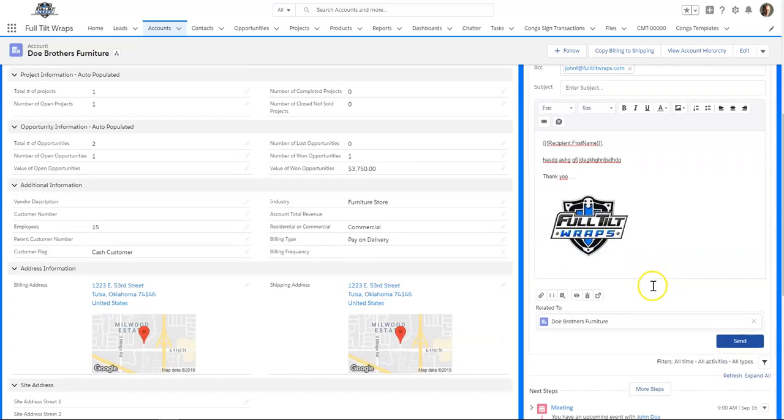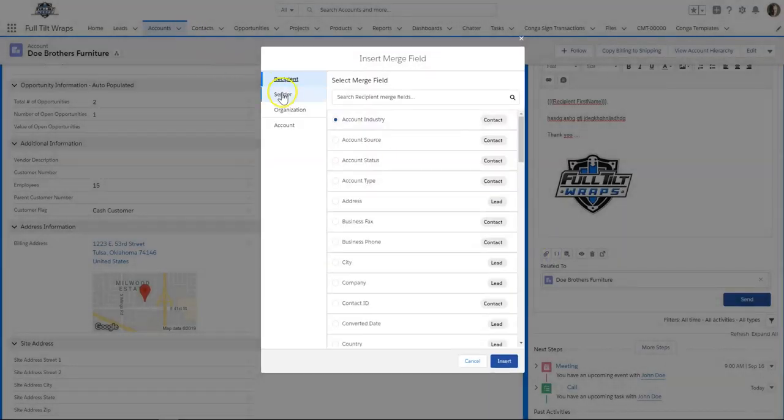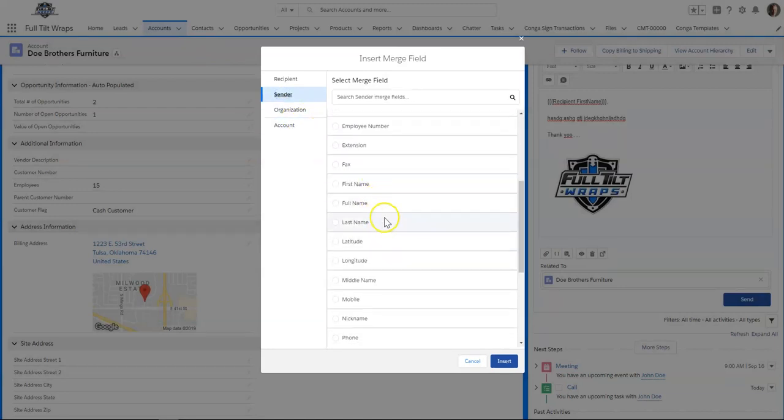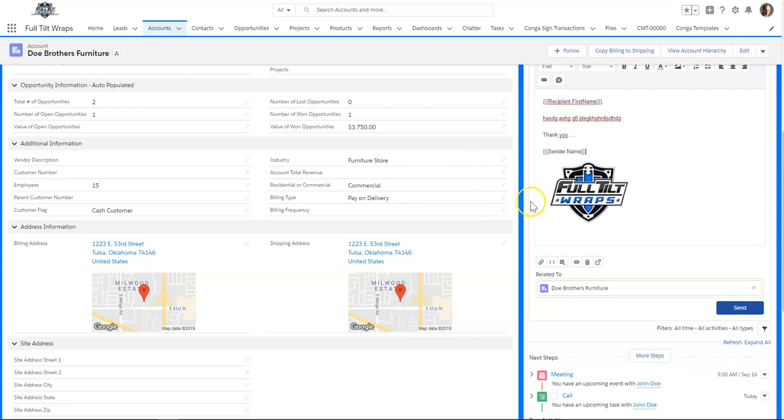So what I do is go back down to the brackets that says insert a merged field. I go to sender. And in the sender, I want the sender's full name. So I want my full name to show up in this particular case. So there's sender's full name. Thank you, John Fitzpatrick. If I don't like it there because I want it above there, I can just take it out and put it right. How about right there? So I can move around and do anything I need to make this it. This is related to Doe Brother Engineering, which is the account that I'm currently at.